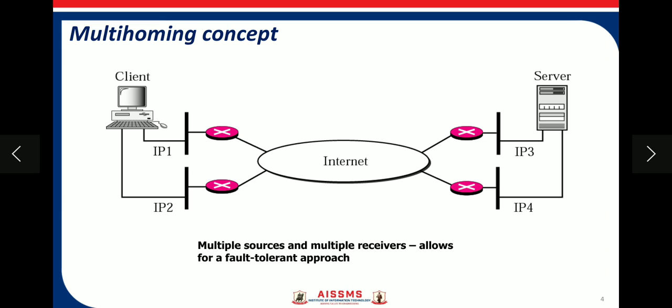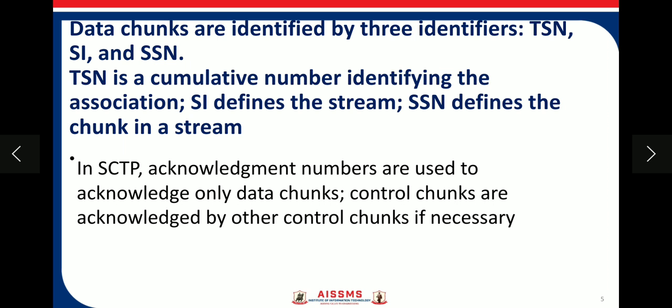It has full duplex communications. SCTP has sending and receiving buffers, and packets are sent in both directions. It is a connection-oriented service. SCTP is a connection-oriented protocol, and in SCTP a connection is called an association. It provides reliable connections. It has different data chunks and provides reliable connections.